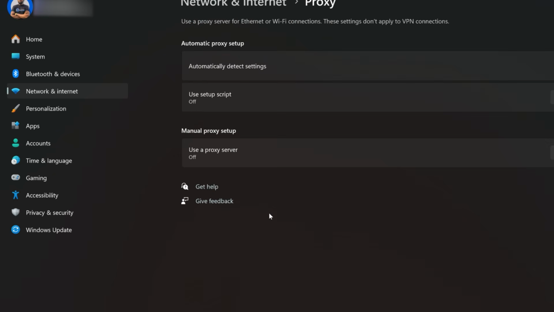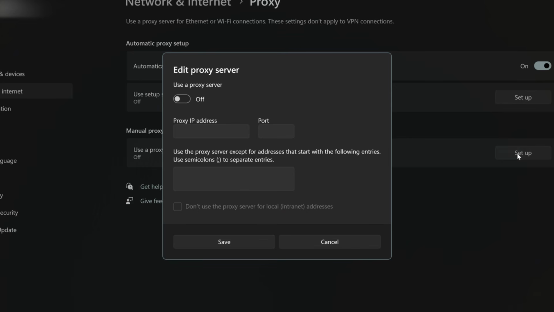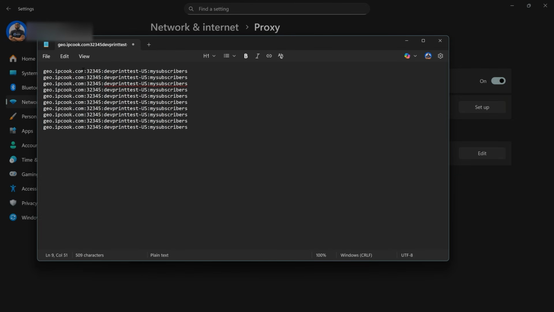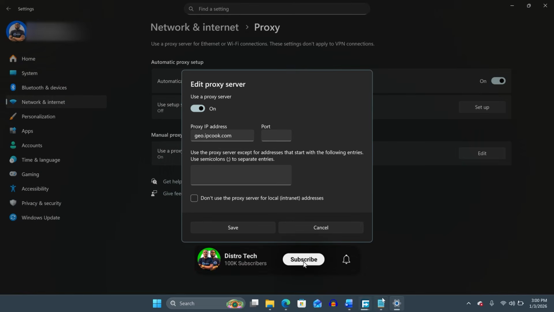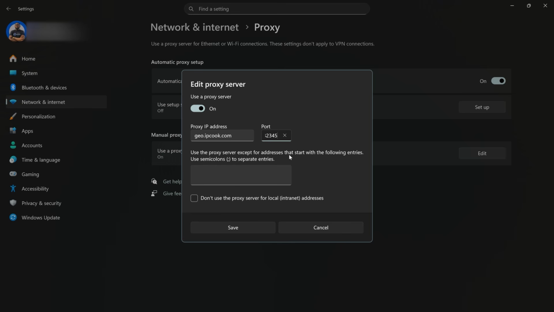Under Manual Proxy Setup, you should see this option over here that says Use a Proxy Server. Automatically, it is turned off. In order to turn it on, click on Setup. Toggle this button over here to turn it on. Enter your proxy IP address and the port number. After you are done, click on Save.